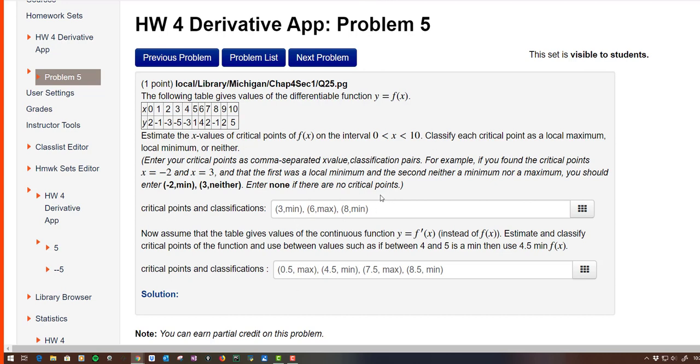So the big key is critical points of the value of the function is where it's turning. That's why we're not using 10. You might say this 5 value is a max, but it didn't turn - it just went from 2 to 5 and then it didn't turn to come back down. And then the derivatives are where the sign is changing.